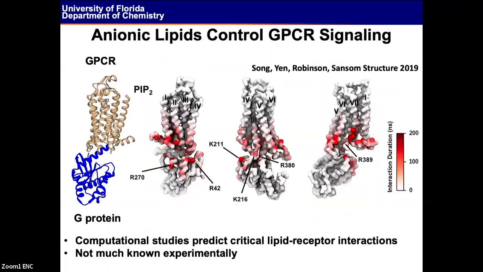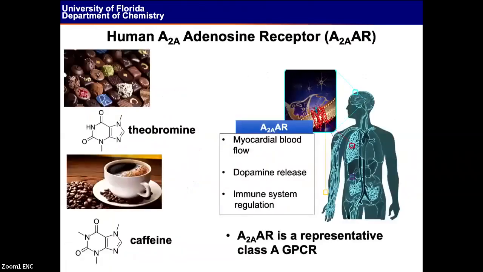From the computational community, there have been predictions showing the importance of anionic lipids as molecules that facilitate the formation of these signaling complexes. Shown here is some work from Mark Sansom's group, where we're looking at a complex of a receptor with a partner protein, shown in blue here. And these red areas that you see here are areas that are predicted to interact specifically with anionic lipids, such as POPS and PIP2. And the prediction is that such lipids are required for formation of competent signaling complexes.